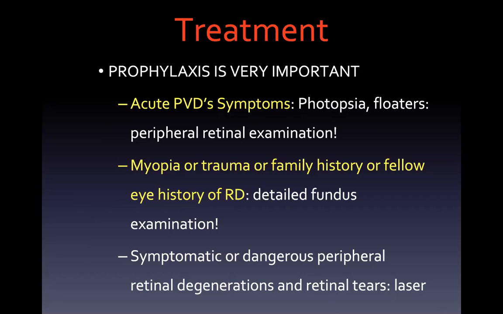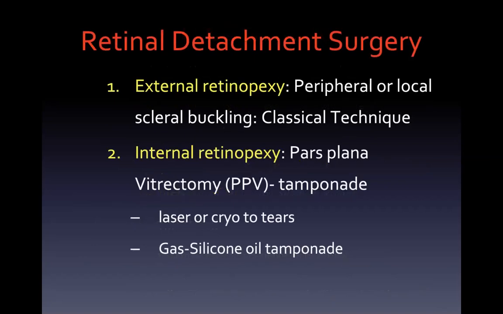But also patients with high myopia, with a blunt trauma, or any family history of retinal detachment, or if there's a retinal detachment in the fellow eye, we should do regular detailed fundus examination in these eyes, looking for any retinal break or retinal degeneration. So we should do the laser in these eyes if we see a retinal break. So this is the prophylaxis.